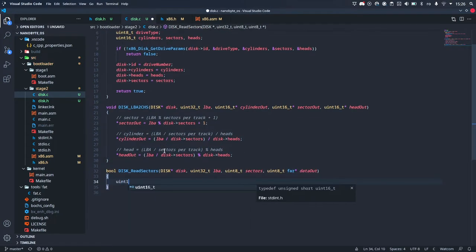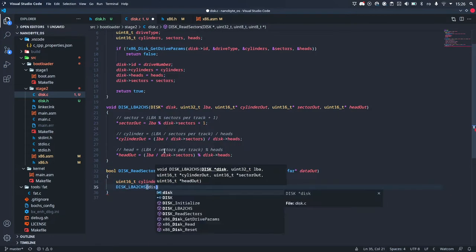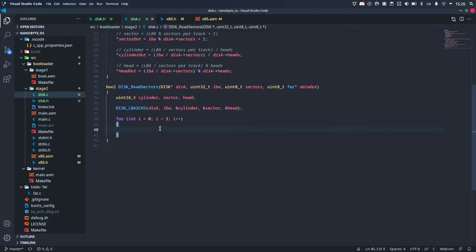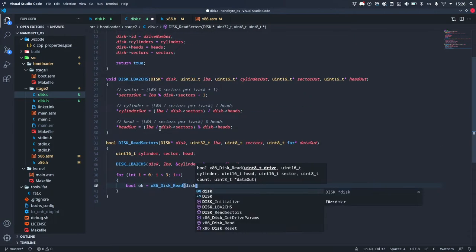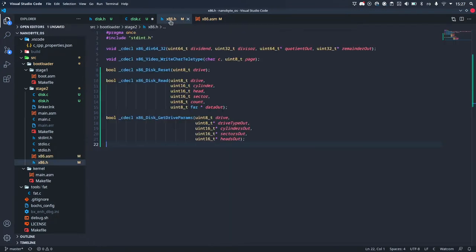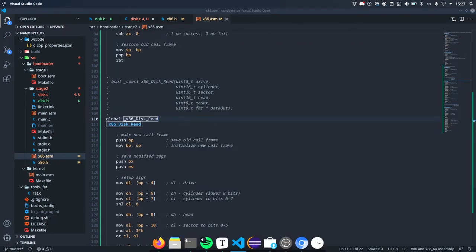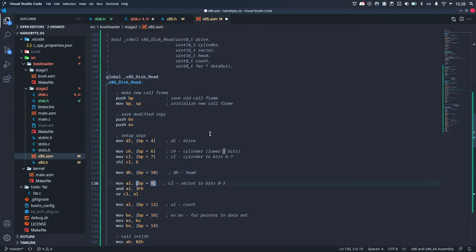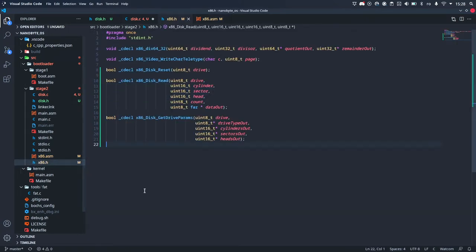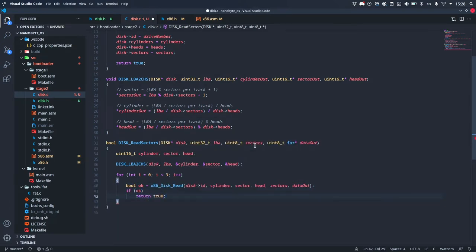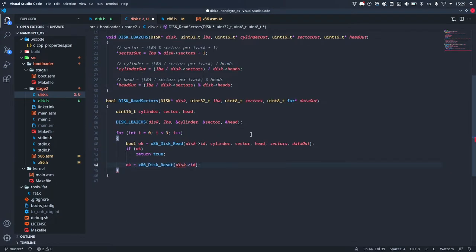Let's continue with the read function. The first step will obviously be converting from LBA to CHS. Then, as we learned in part 2, we attempt to read from the disk a couple of times. If the read operation fails, we need to reset the disk controller and try again. Here I noticed that the order of the cylinder, head and sector arguments was inconsistent. So I swapped the arguments in the discrete method to keep the order consistent. In retrospect, it would have probably made more sense to change the LBA to CHS method. Finally, we return true if the read succeeds, otherwise false.